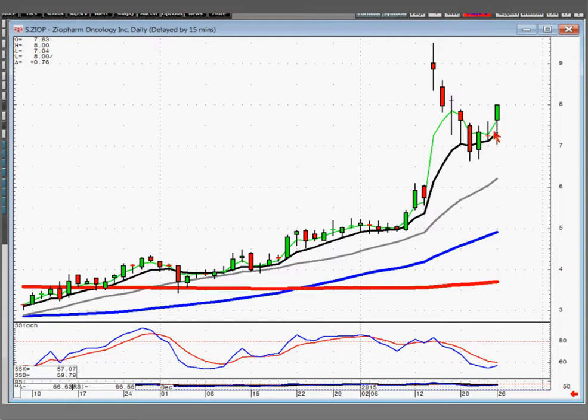And where did that occur? Right smack dab on the T-line. Then we have a doji sandwich telling us they've moved in this direction. And what do we know about the doji sandwich? There's going to be more upside to a doji sandwich. Yes, we can probably expect less volume than normal. But remember, New York is where the trading goes on. Around the world is where the decisions are made.